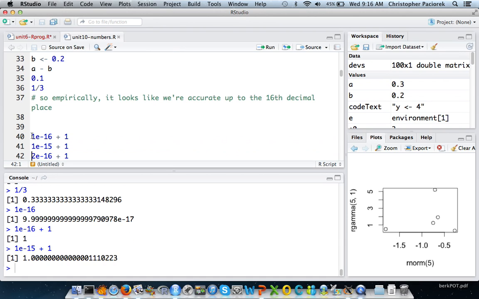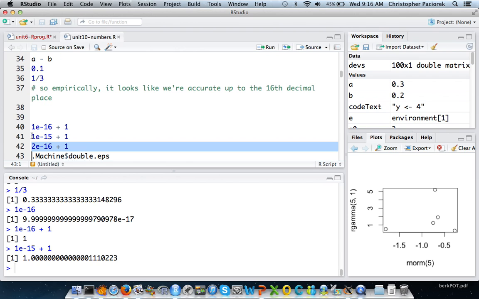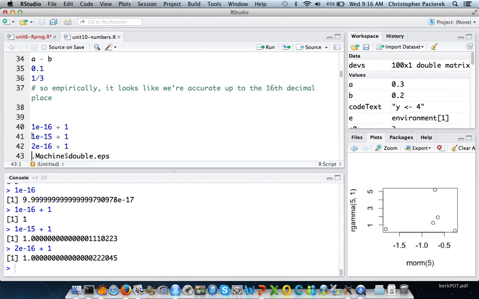If I take 1 times 10 to the minus 15 and add 1 to it, or if I take 1 and add 1 times 10 to the minus 15 to it, I can see that, if I count these, this is actually in the 15th place, and I am actually able to get an accurate representation up to this place of doing this calculation. And if I do 2 times 10 to the minus 16 and add it to 1, I can get a reasonably accurate representation up to a certain number of places. So essentially somewhere between here and here is where everything goes haywire, and adding something to 1 just gives me back 1 itself.